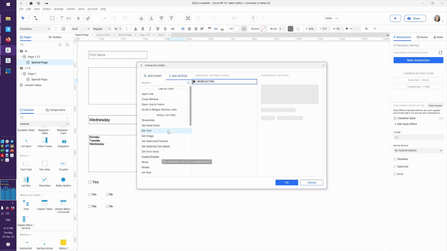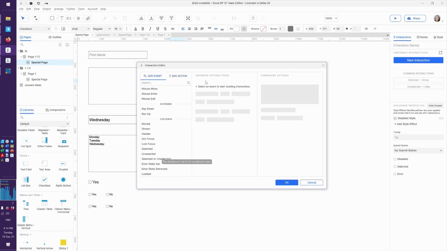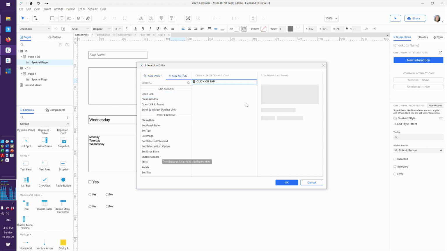Now, why did that work? Because if apples is being unselected, then chances are the check all checkbox is not going to be checked, because apples has been unselected, so they're not all checked. But again, if you'd like, we can do it through click, we can do it through unselected. The only difference is that if we build with click, we have to add the condition to say if someone is unselecting apples, because they could be clicking apples to select it. We have to be clear that they're clicking apples to unselect it.